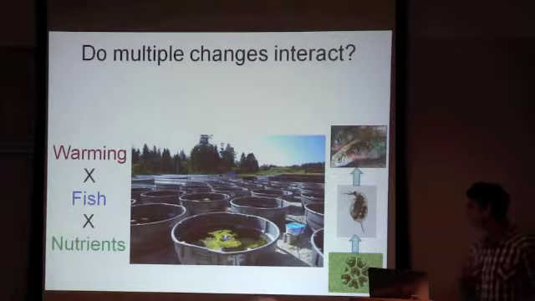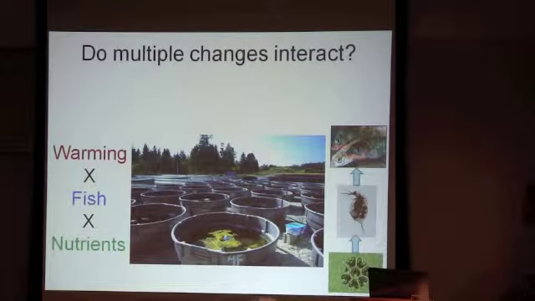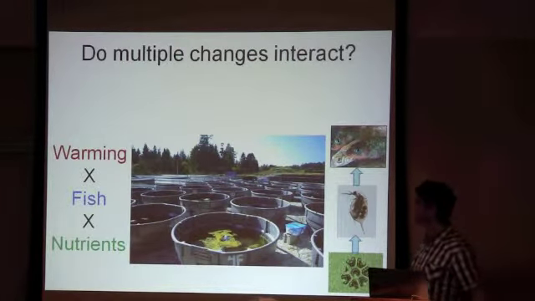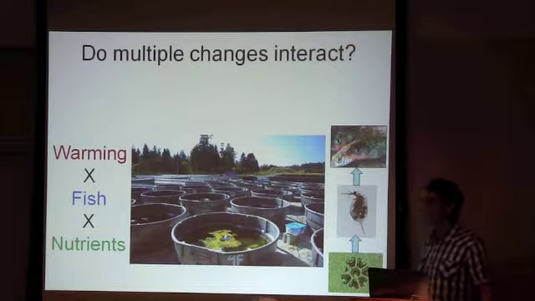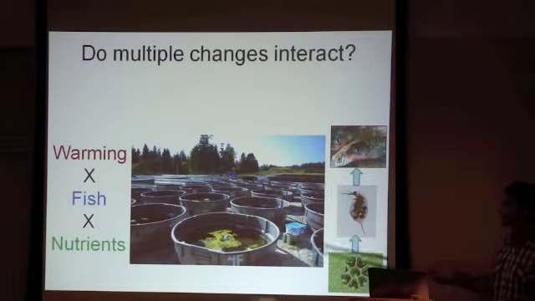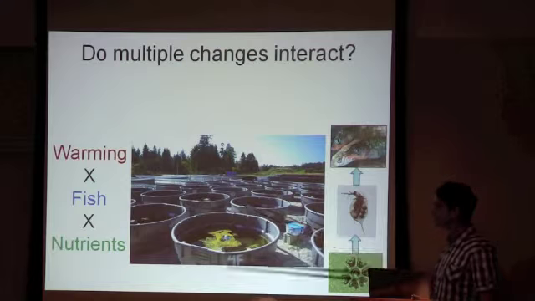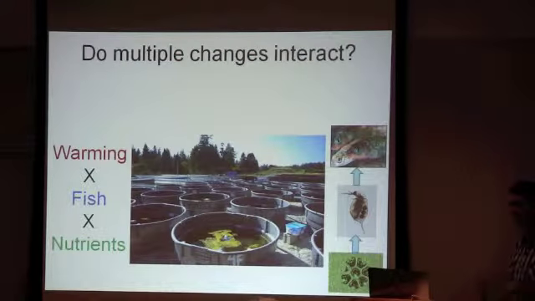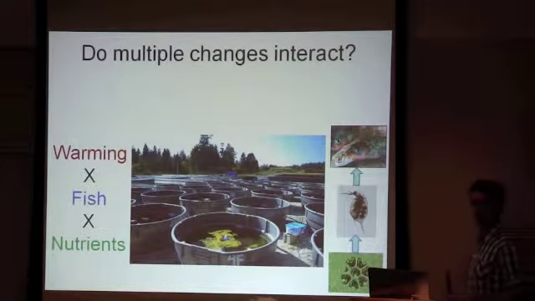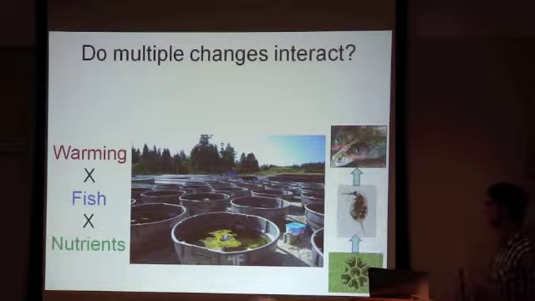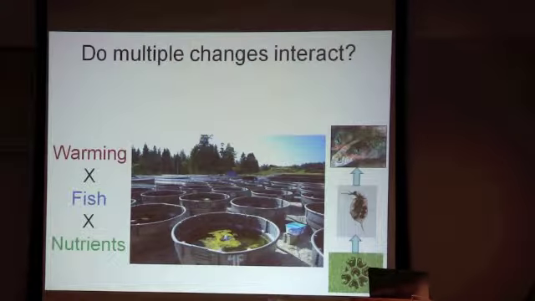Okay, so to ask this question, my students and postdocs and I did an experiment in these large artificial pond mesocosms. These are 1,000 liters, they're 2 meters across. And they're big enough to sustain a diverse community of many species of zooplankton, phytoplankton, benthic bugs, snails, tadpoles, and self-sustaining populations of little fish like these sticklebacks.